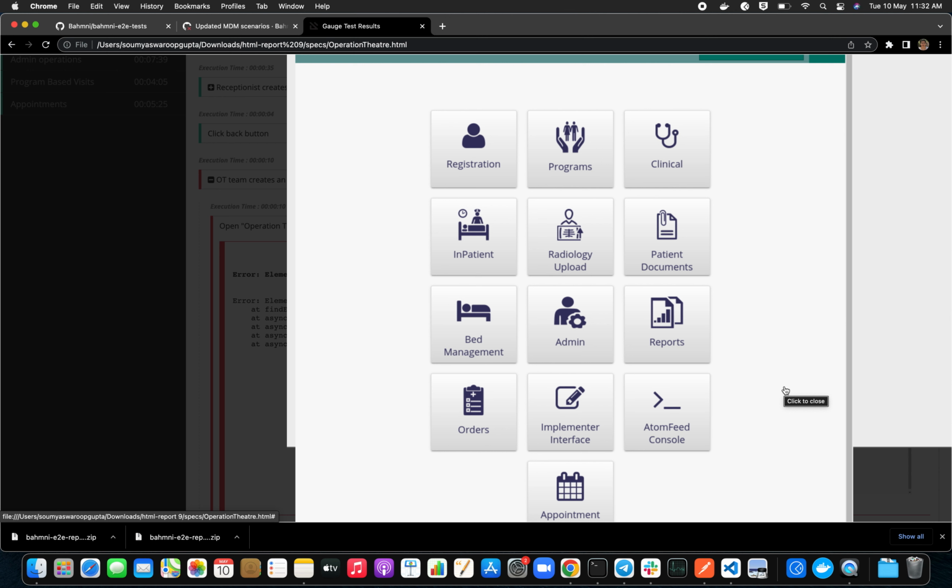Therefore, in a demo environment, the expectation is that the admin will have permissions to all the roles and privileges. Therefore, it should have access to operation theater also. Otherwise, a demo user will not be able to access it. And hence, this failure is not a data setup problem in the test case. However, it is reflecting a problem in the demo environment which needs to be addressed.